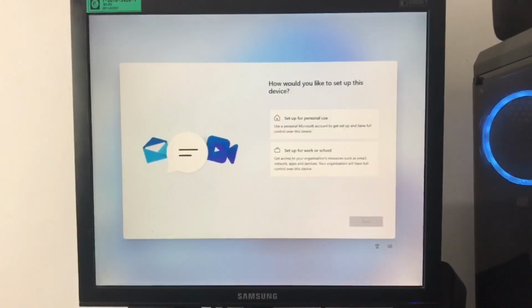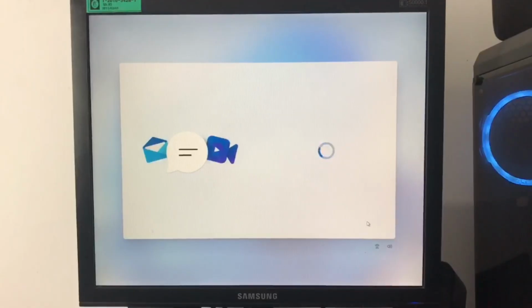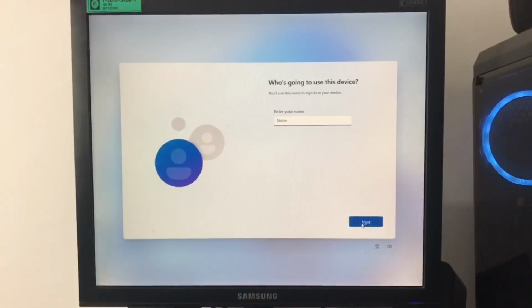I am using my PC for personal use, so I will choose this. You can select here according to your purpose of use. And enter your name here. I will skip this for now. Click on Next.